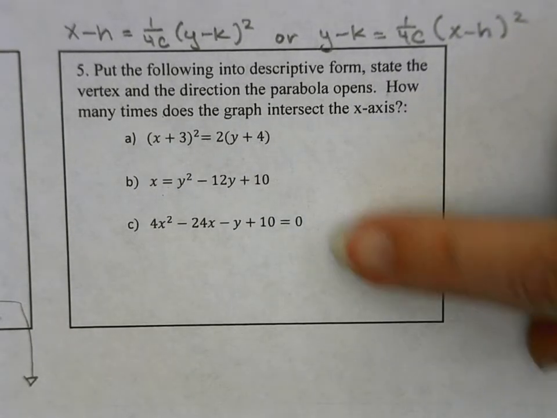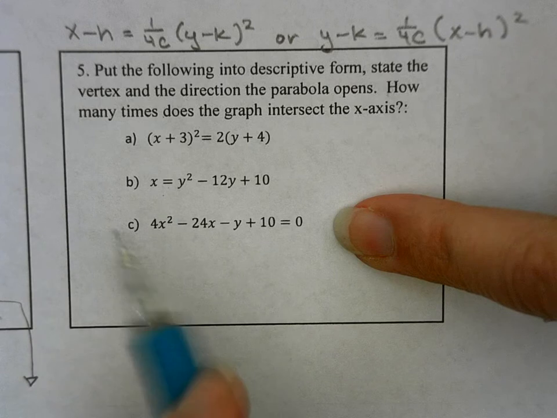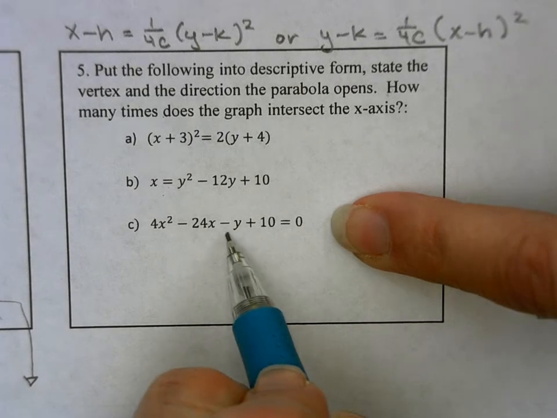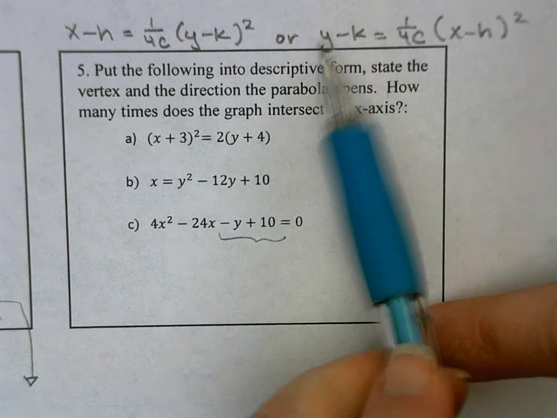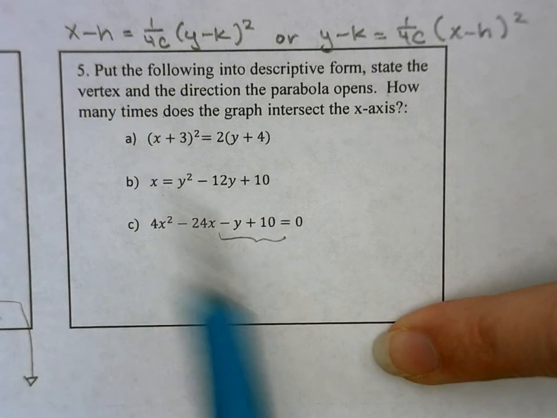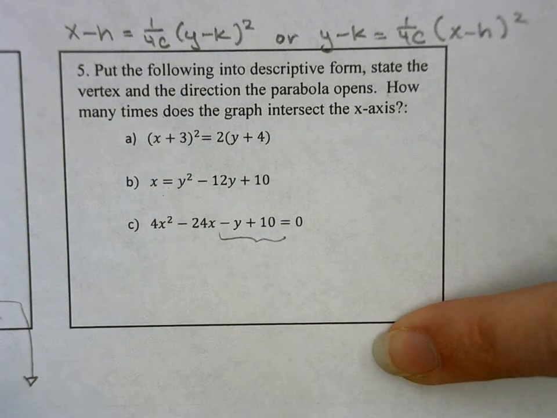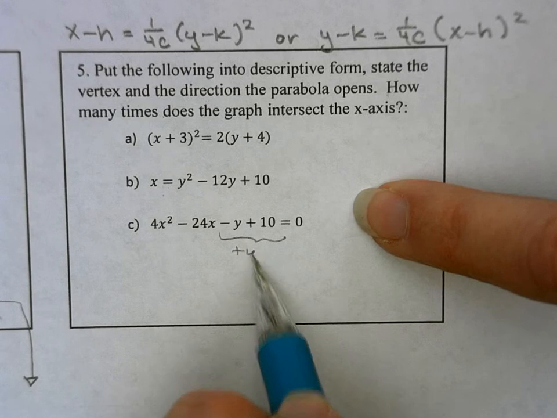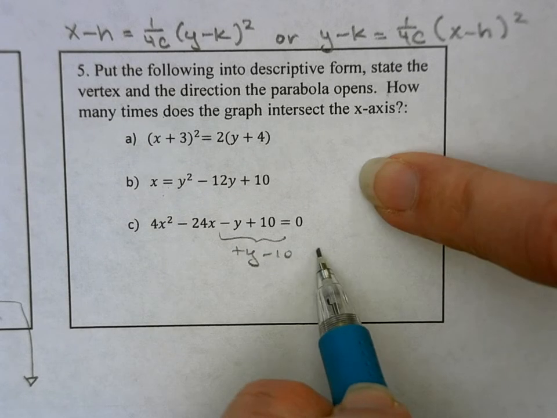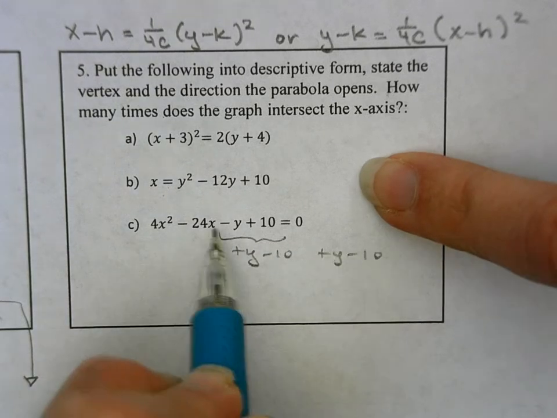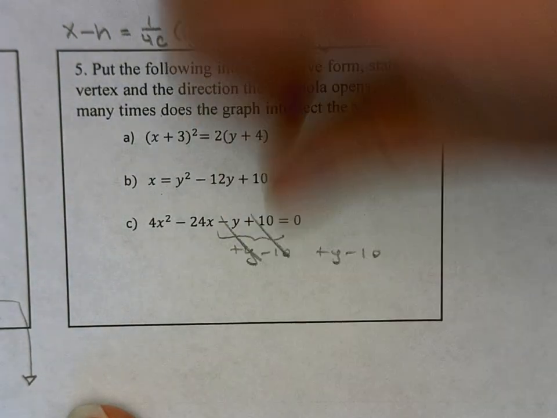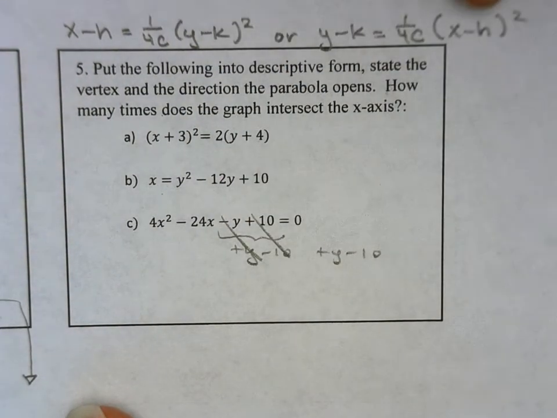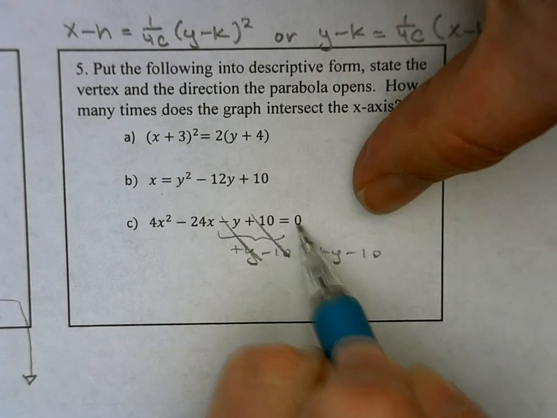so I have to complete the square on this one as well. So I want to get both of these terms over to the other side, right? Because I always want it to be either y minus k or x minus h, where my squared terms are here. So that means I'm going to add y and subtract 10 to both sides. And then at the same time, I'm going to go ahead and flip-flop it, right? Because I want my squared term to be on the right-hand side. So I have this side is going to be y minus 10.